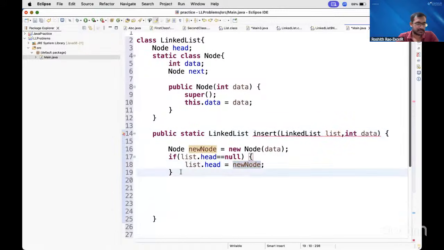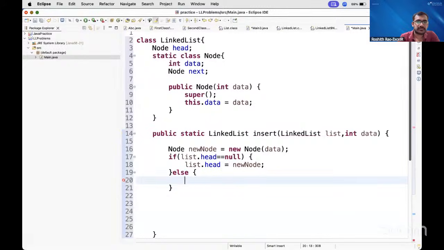Okay, else, if it is not, what you need to do, you should move the head, you will attach the head to the next pointer, right? So basically, you can take it as some next node or temporary node.